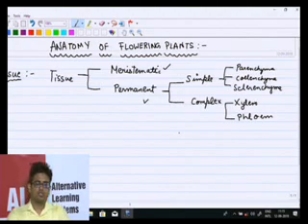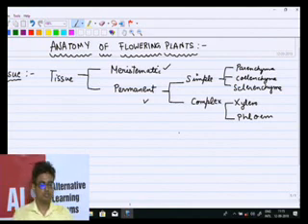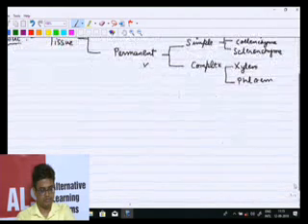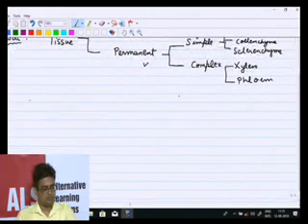So there are two bases of classifying meristematic tissue. Permanent tissues we were doing: parenchyma, collenchyma, sclerenchyma. This has been done. Then xylem and phloem has been done. So this has been completed. Now we will move on to the next part. Just to give you a quick revision of xylem.